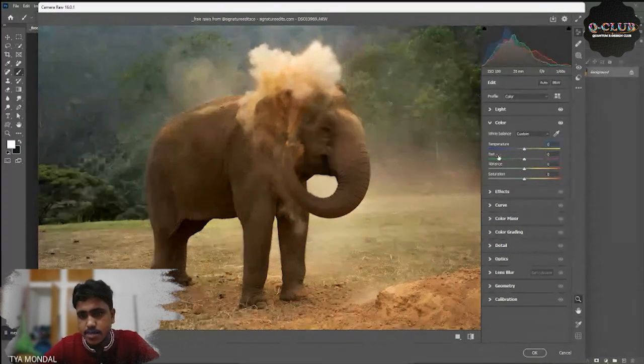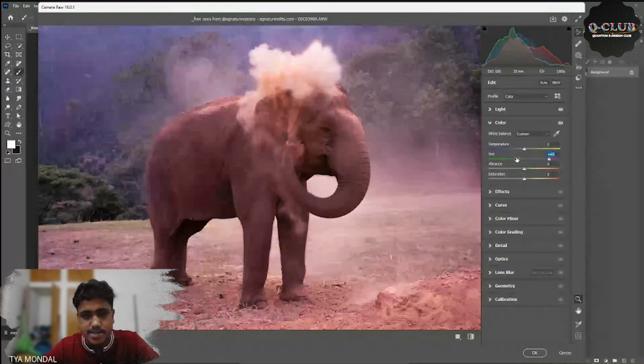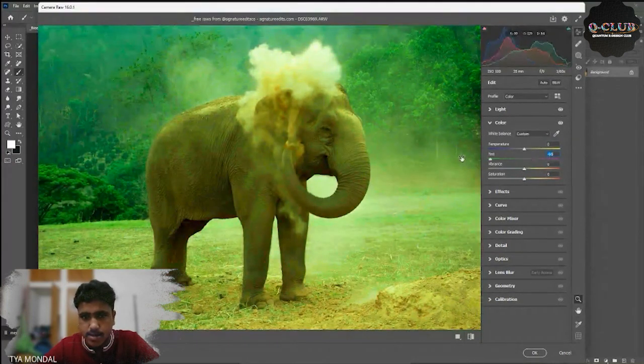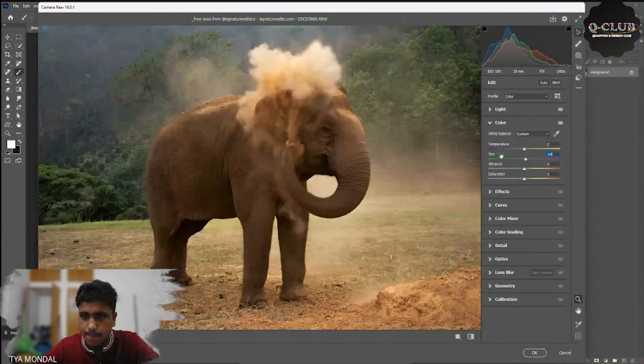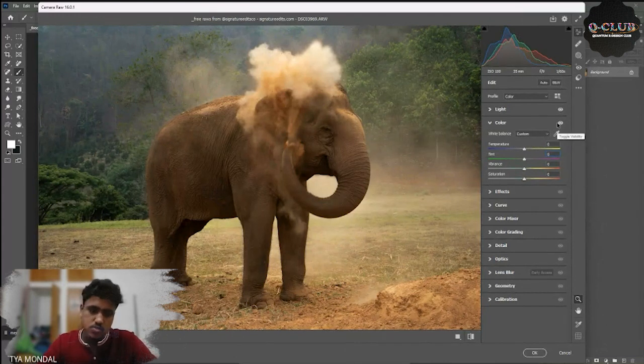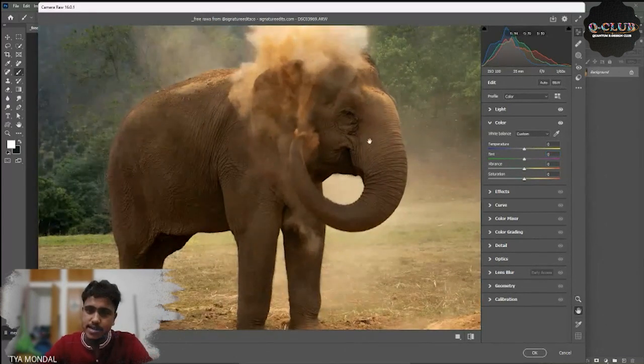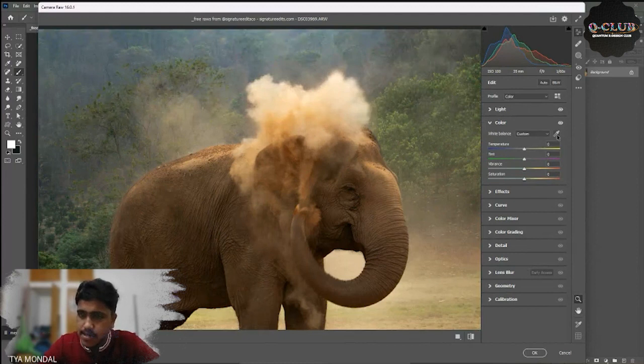So here is the tint, which is magenta on the higher side, and on the left side it's green. Magenta and green tint are available to balance the color. I just want to balance the color correctly. Just click on this eyedropper button.